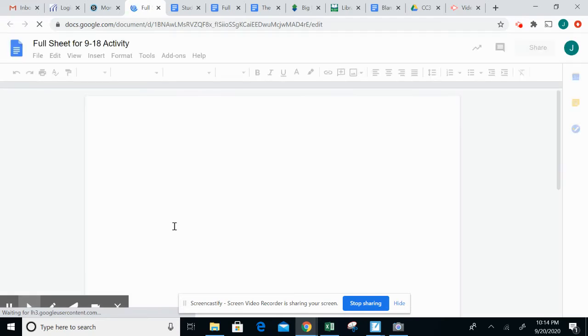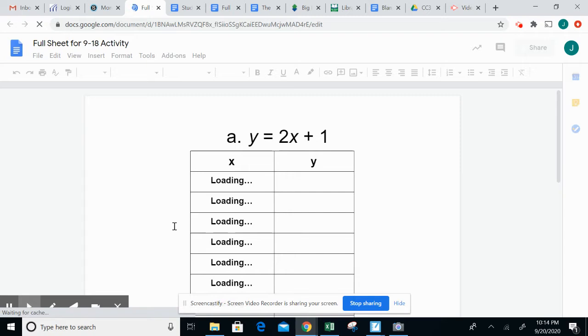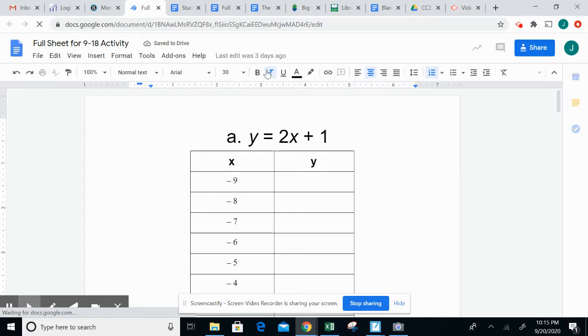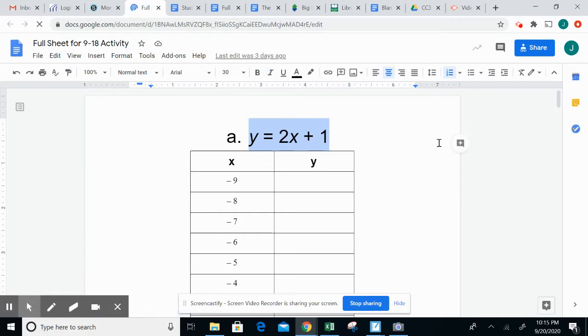All right. And I'll show you what I mean here. Hopefully you're aware of this, and at least you've heard this term before. These are all functions, as in this: y equals 2x plus 1 is a function. The way this works is it's a machine. You're going to take your x and plug it in to this equation.